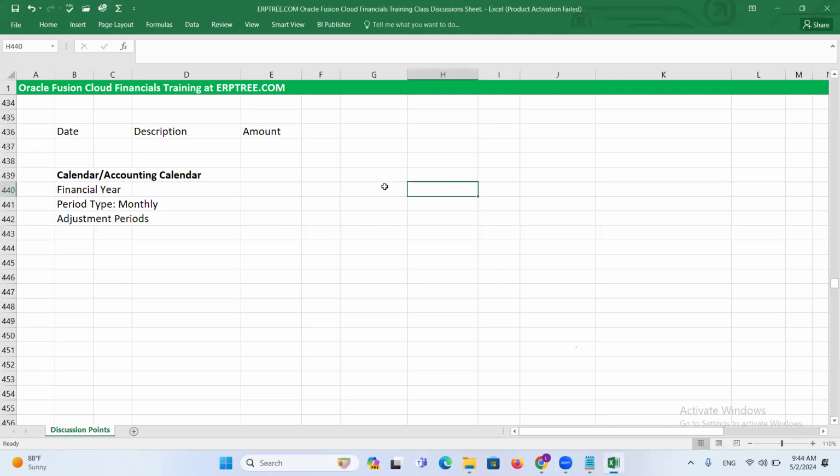Now, especially in mergers and acquisition situations, this secondary ledger could be created at any point of time. That's my question. Correct, any point of time you can create. So maybe a year later I decide to acquire something and the calendar is different, then I can create a secondary ledger at that point of time. Correct. You're right.